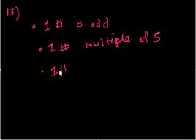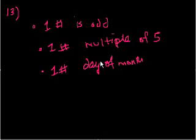One is a multiple of 5. And then one number is the day of the month of Kyle's birthday. So one number, day of month. So what do we know about that number? Well, it's a two-digit number, so it has to be between 01 and 31, right? In order for it to be a birthday, it can't be. OK, if each number satisfies exactly one of the conditions, which of the following could be the combination to the lock? So one number can't satisfy two of these conditions, and then you have another number that satisfies none. Each of them has to do one of them. So let's look at the choices.